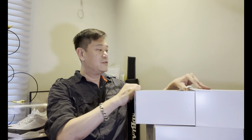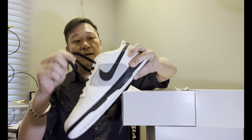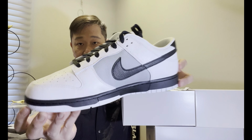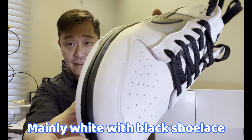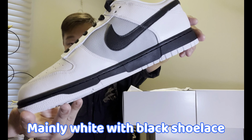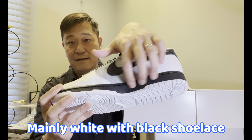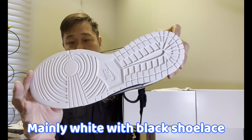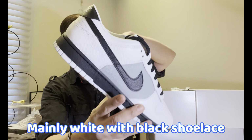This is box number two. This is a white. This is the tumble leather. I call it the lychee leather. You guys can see the leather looks like a small fruit, lychee. It's white with a gray and the black, and then the outsole is black, and then the white bottom. This one you could call the reverse Brooklyn or whatever colorway.